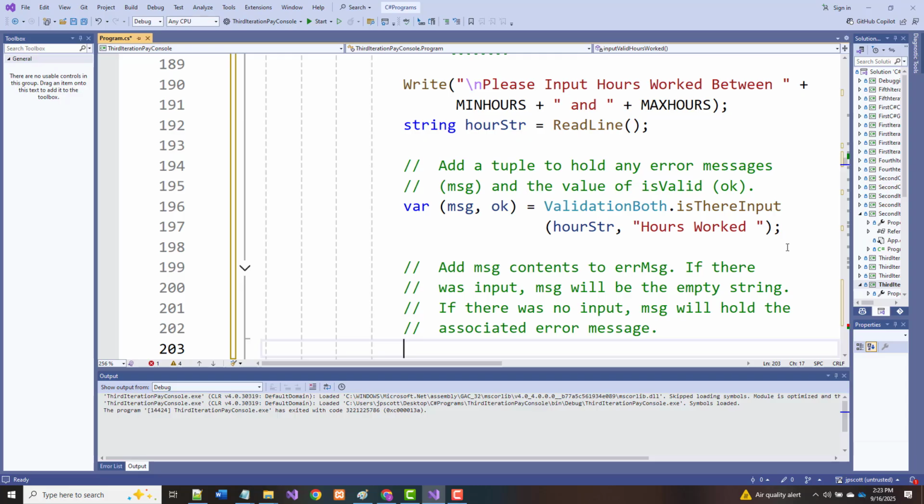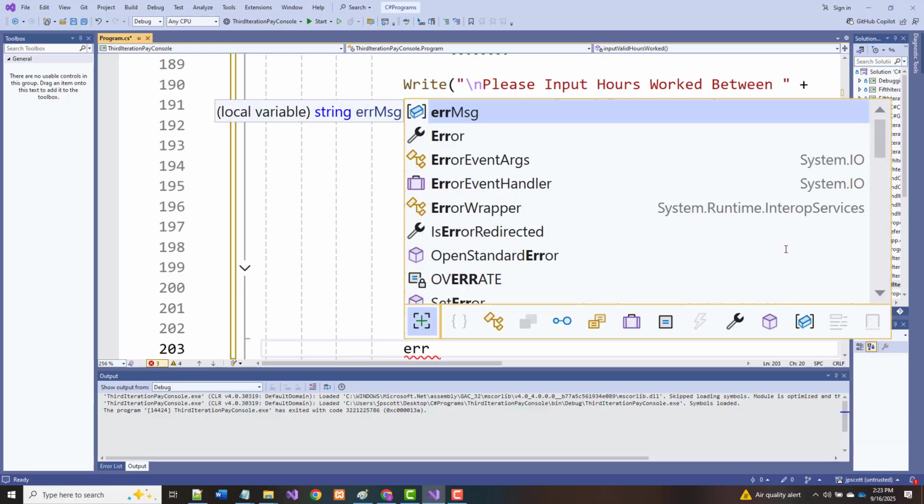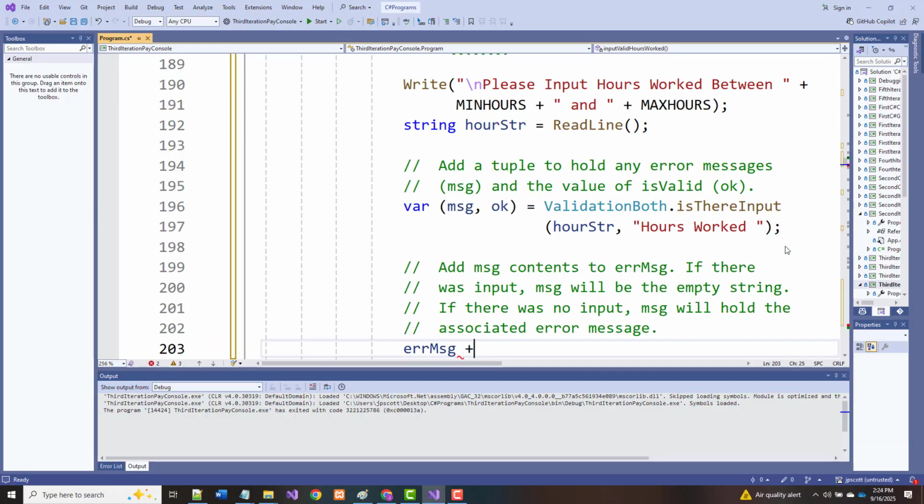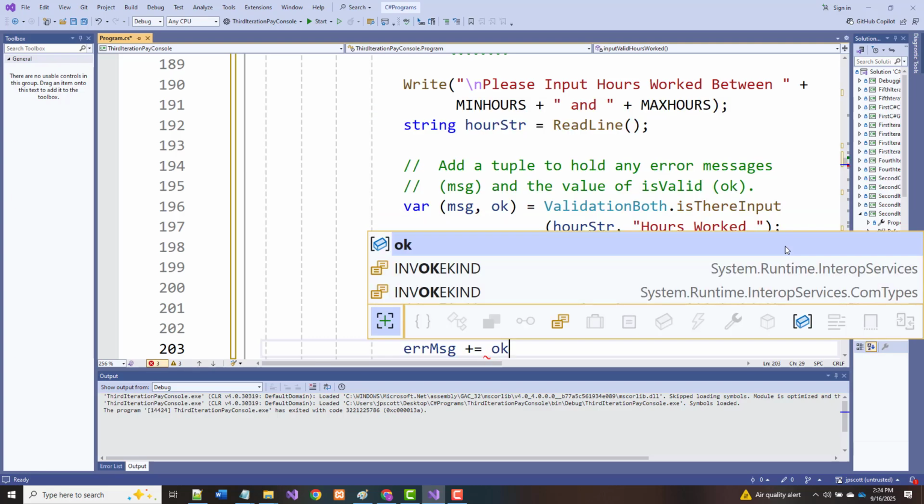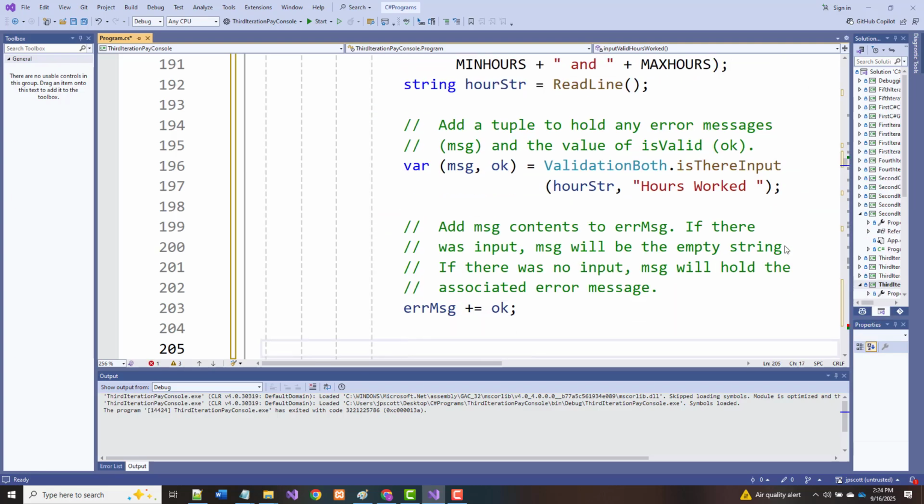All right, so we can come in here and say error message plus equal OK. And that'll concatenate onto error message whatever was returned here. All right, then we will compare.